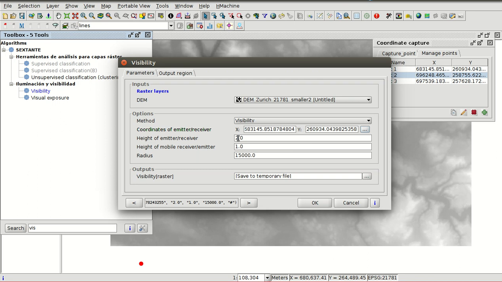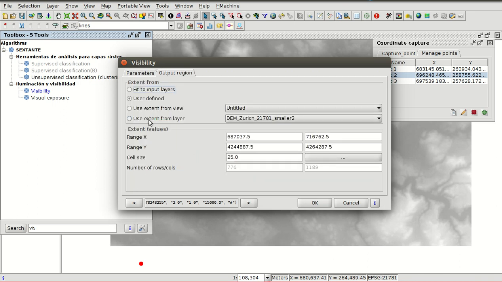I'm going to write the height of the receiver, emitter, the mobile, etc. Radius, it will be 15,000, and I'm going to save this layer to a temporary file. We can use the output region, for example the layer of the digital elevation model, and the cell size 25, for example.